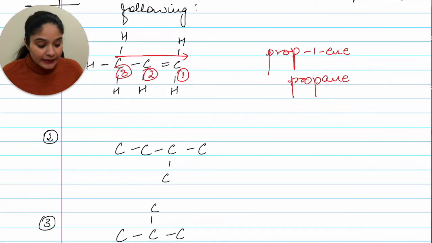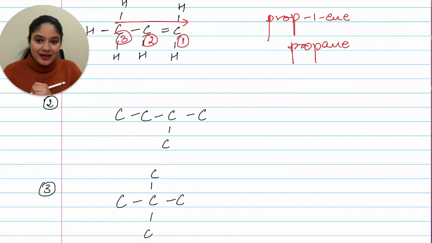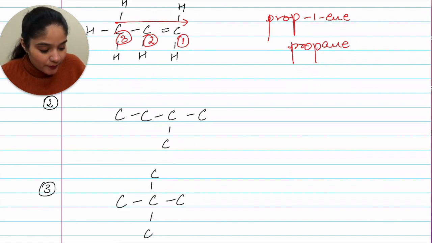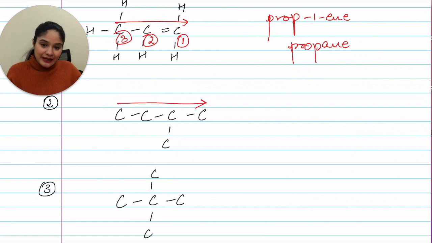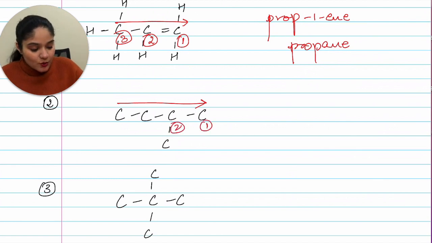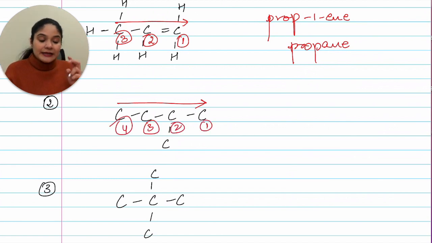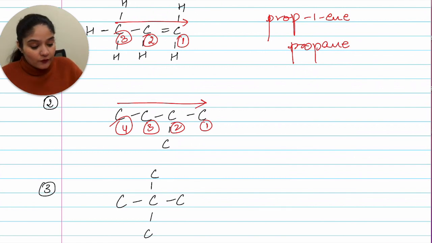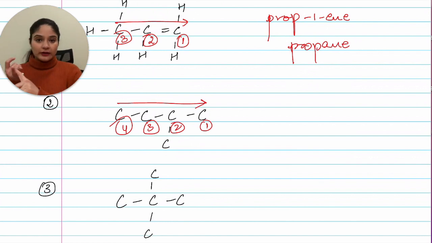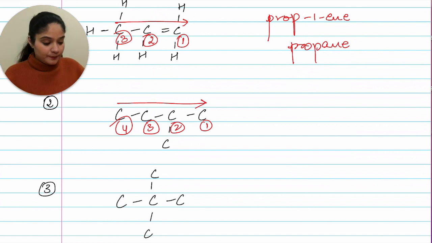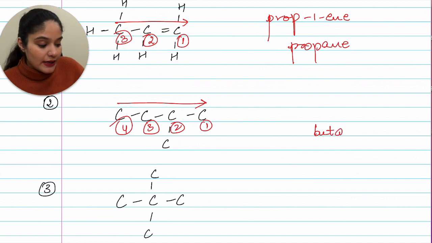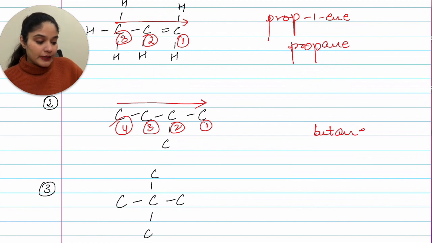Now, the second example, let's look at the longest carbon chain. So 1, 2, 3, 4. Numbering will be closer from the right side. So 1, 2, 3, 4. At number 2, I have a methyl group. Okay. So first of all, how do you always start it? Identify the longest chain. Write the root word. So this is what? 1, 2, 3, 4. But. So write but. Is it all single bonds or double bonds? It is all single bonds. Simple. So you have ane. Right? So you have butane.